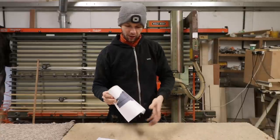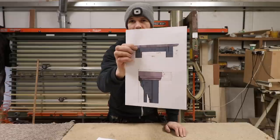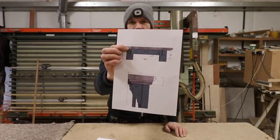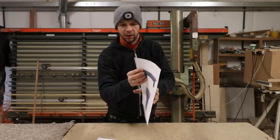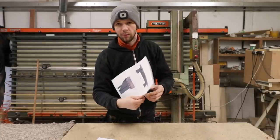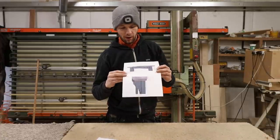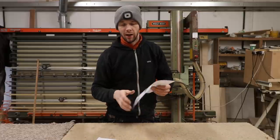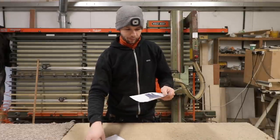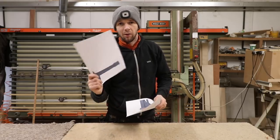And the other part is the top. I've drawn it out with an oak top to match the desk and a few other bits that are in the room, but I'm currently undecided as to whether to paint that top or to leave it as solid timber, so I'm going to make my mind up as I go through the build and see what it looks like. So let's jump straight in and get some timber out and start making these panels.